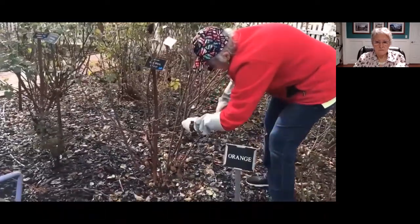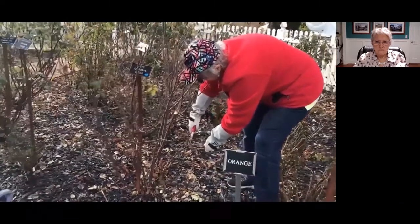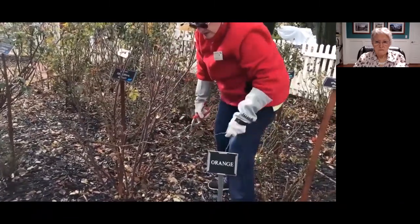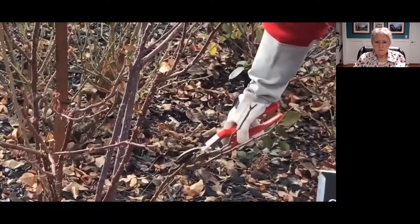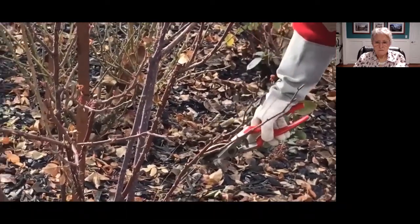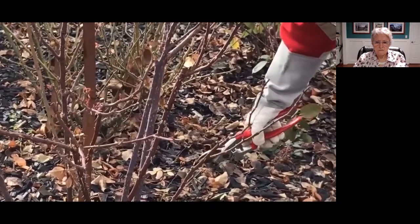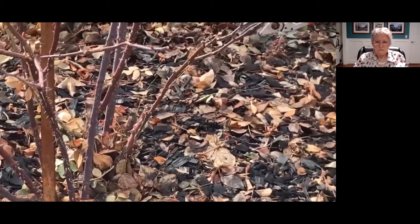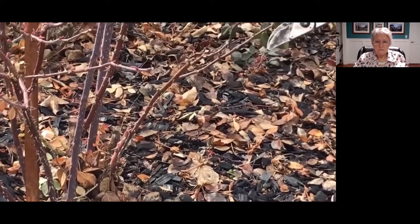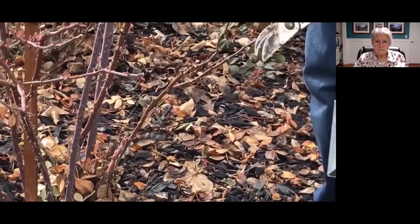These are thin. Actually, when you look at this one here, this is an old cane, it's worn out. You see how thin this new growth is? And obviously we tried to rejuvenate it last year and it didn't work. So we're gonna take that whole one out because this growth is way too thin and these are pretty hefty blossoms, so we'll take it out.